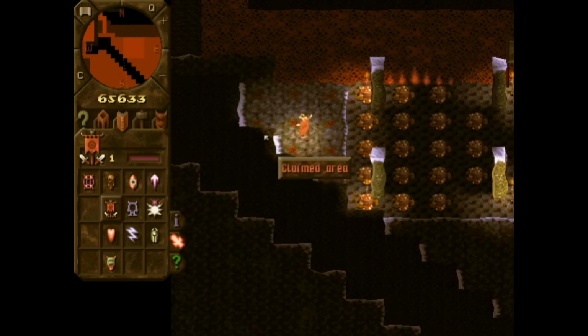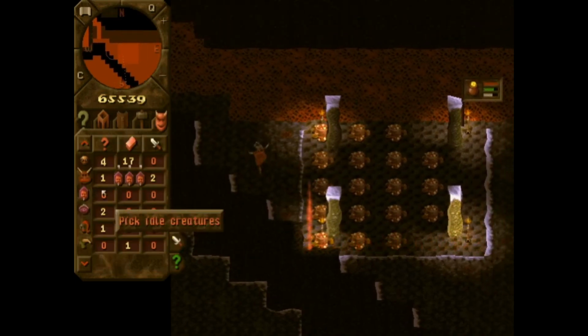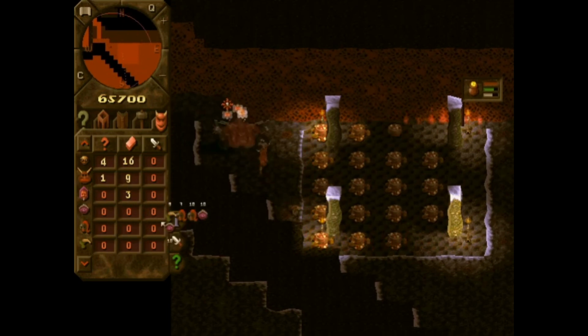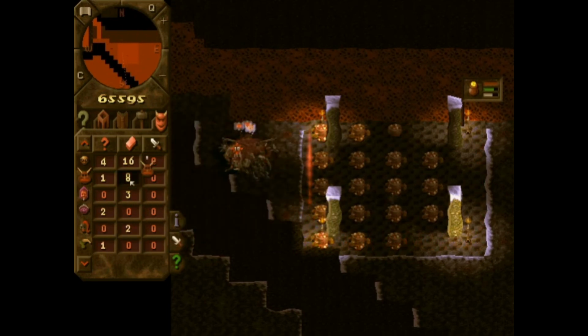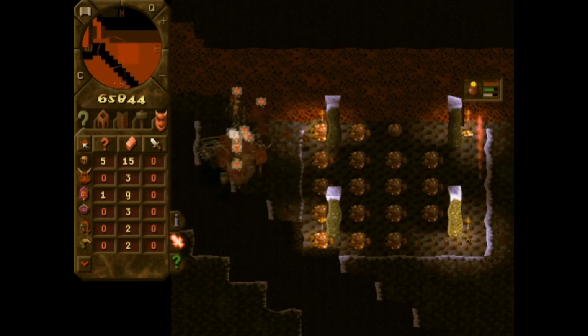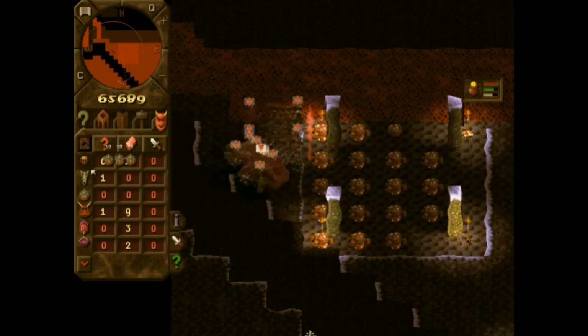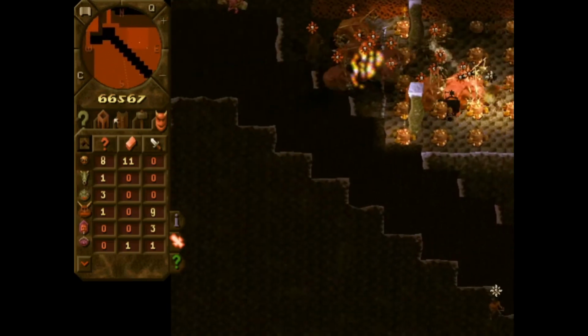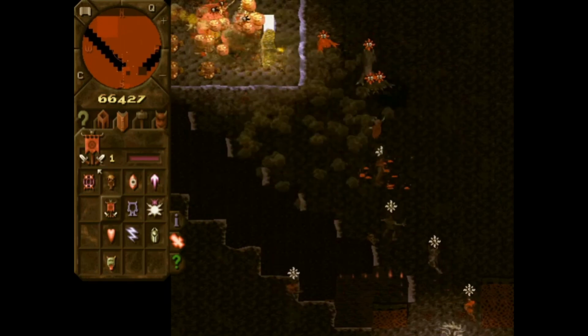Claimed an enemy room. Your creatures are under attack. Your creatures are falling in battle. Preparing all my minions. Over here, we need the dragon. Your creatures are falling in battle. Demon spawn. Your creatures are... Oh, off we go. Your minions are winning a battle.